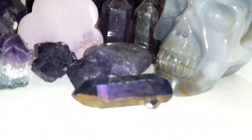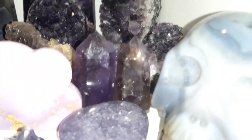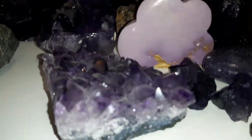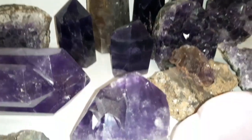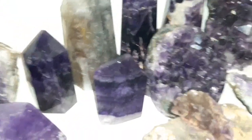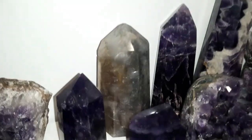Here I have an agate skull. At the front here I have a little titanium aura quartz, some fluorite, pitolite heart, some smaller points, phosphosiderite cloud, clear quartz cluster, amethyst cluster, a little amethyst point, another raw amethyst. Here I have fluorite. Here I have a super seven.